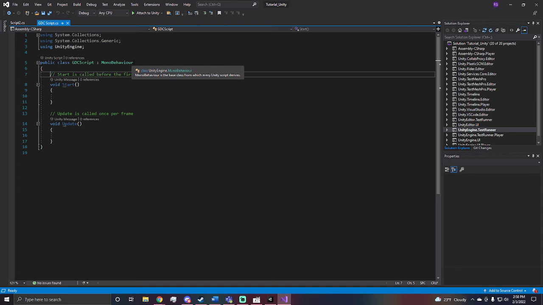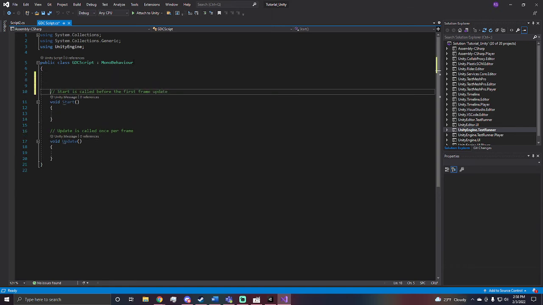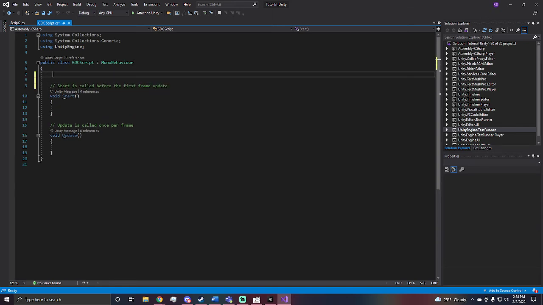We also have MonoBehaviours. Okay, so you can press enter and then tab to go forward, and then backspace a couple times to go back. Let's look at what this is. First, this green text. First we should look at the name. You have your name, which is GDC script.